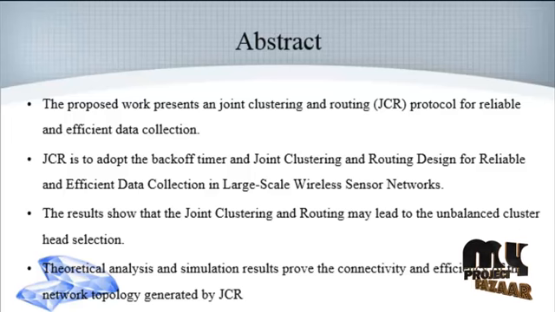Here the proposed work presents a joint clustering and routing protocol for reliable and efficient data collection. The JCR adapts the back-off timer in the joint clustering and routing design for reliable and efficient data collection in large-scale wireless sensor networks. The results show that joint clustering and routing may lead to unbalanced cluster head selection. The theoretical and simulation results prove the connectivity and efficiency of the network topology generated by the JCR.